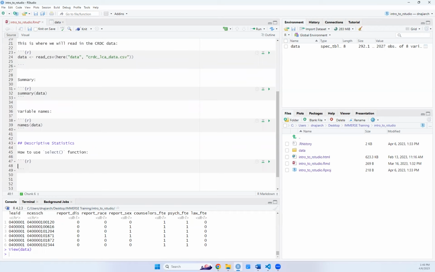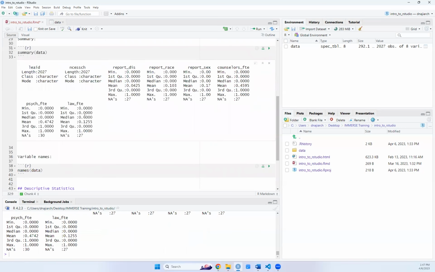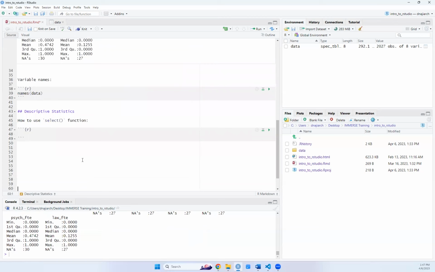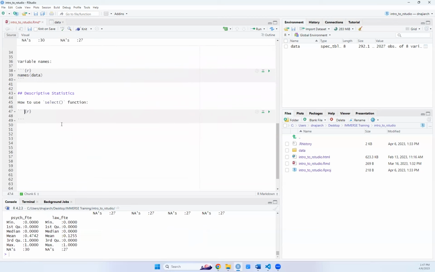So as we saw before with the summary function, we just use data. And then we saw all of this, the summary of all the variables. But let's use the select function to remove the identification variables with pipe operators. Pipe operators are used with the tidyverse, so just a specific coding language within R. There are other ways to do the exact same thing, but tidyverse is just a preference of mine and a lot of people who use R as part of their workflow.